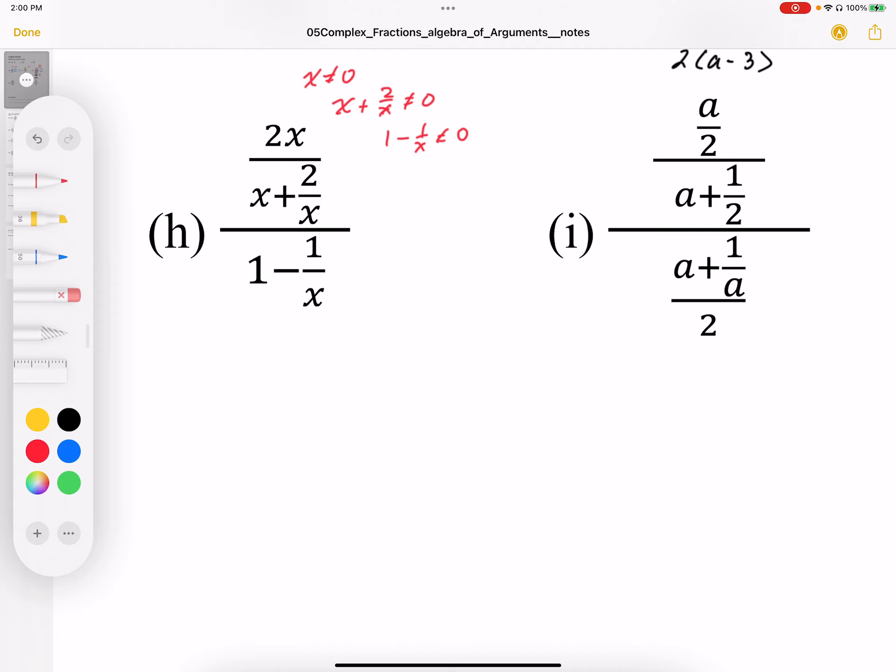So I want to get rid of my divide by x. My divide by x here and here. They look the same, but they're actually not the same. So we're going to have to deal with them individually. So we're going to get rid of this one in the numerator. We're going to times by x here.